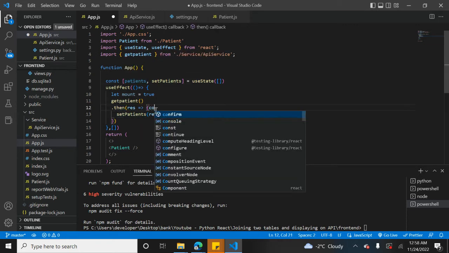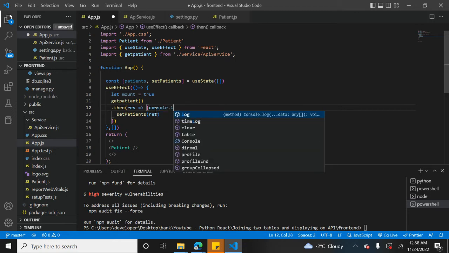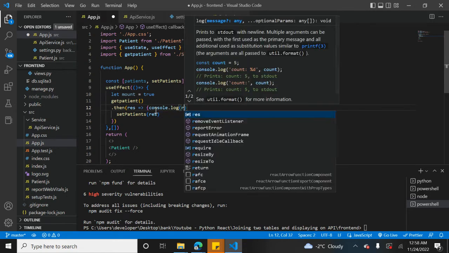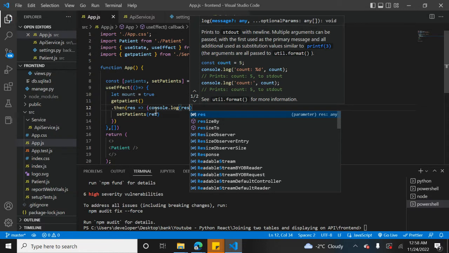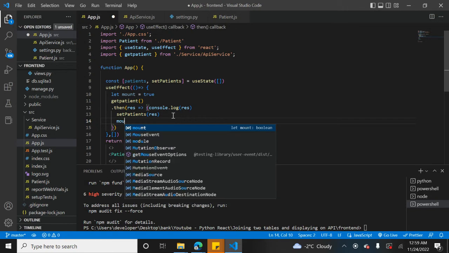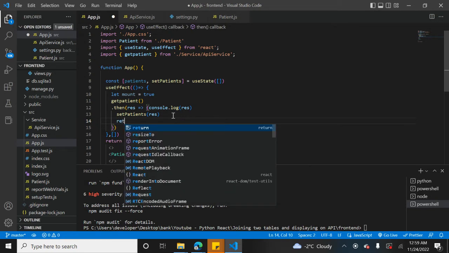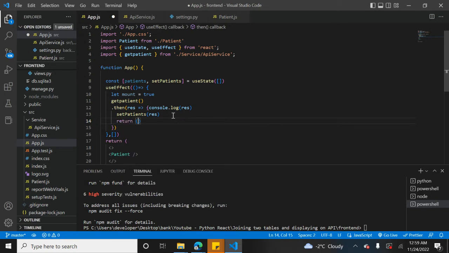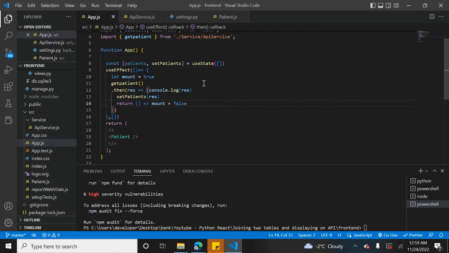Let's console log data, save it, and after we see the response, function and mount. Alright, and by now the response is already inside patients.